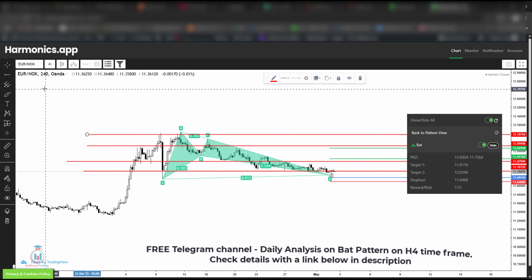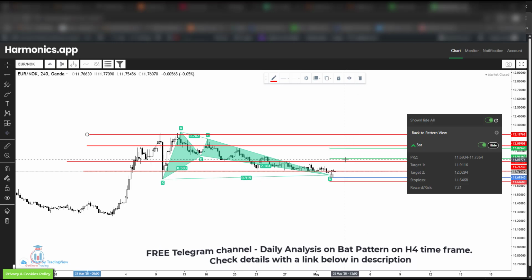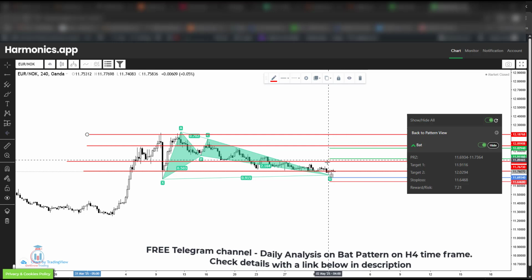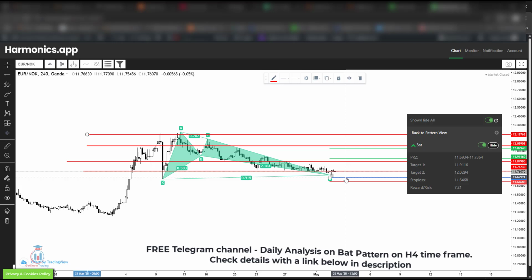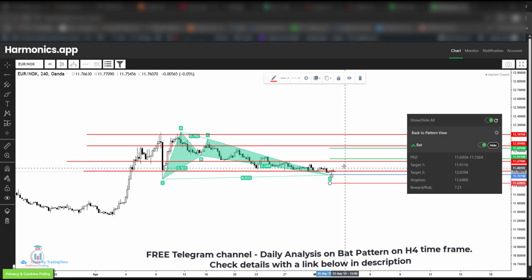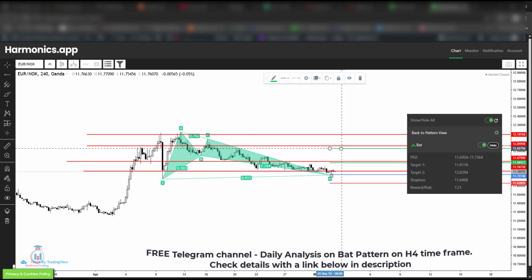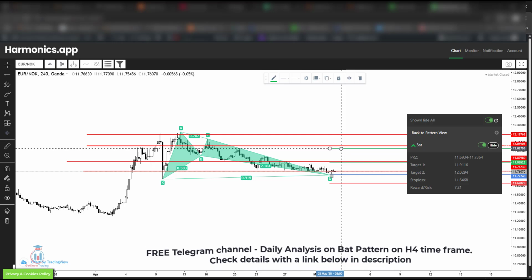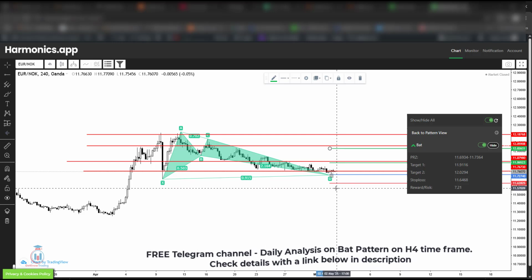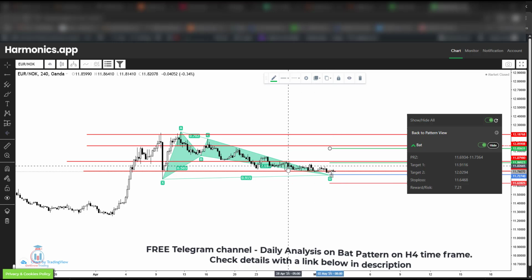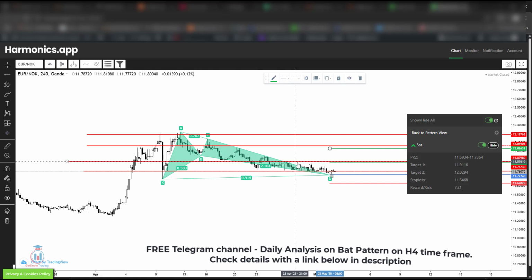And then I check if the entry level, stop loss, and take profit levels are in line with these lines. If they are, then that is good. If they are not, then I modify the entry level, the stop loss level, the take profit level, and take profit 2 level to be in line with the technical analysis. This way I increase the chances that the price reaches my target, and also I modify the stop loss so I'm not triggered too early. For this case, the price is not in line with the trend, so I'm skipping this one.